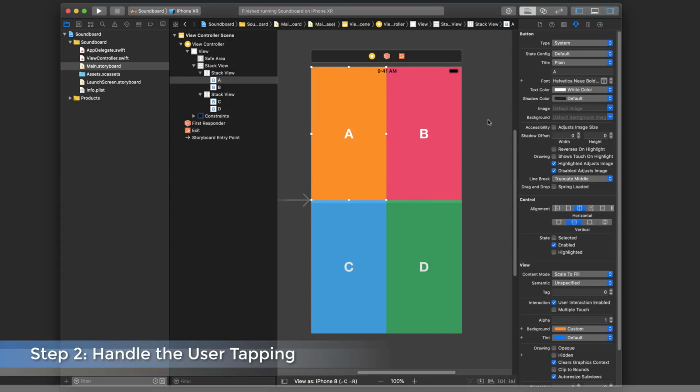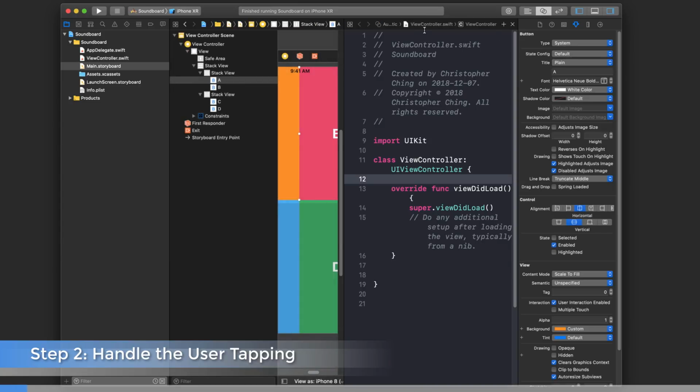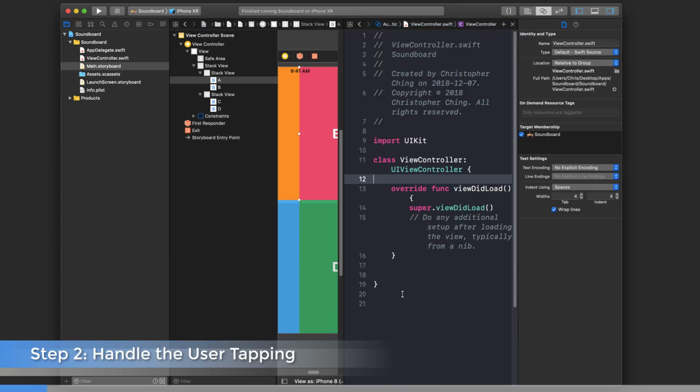The next thing to do is to handle the user interaction. Now we're going to handle the tapping of these buttons. And the way we can do that is by hooking up IBAction functions to each of these buttons when they are tapped. So go ahead, open up Assistant Editor. On the right-hand side, you should see Automatic View Controller. And we basically want to find the last closing tag of this class. And right above there, we're going to be adding these IBAction methods.